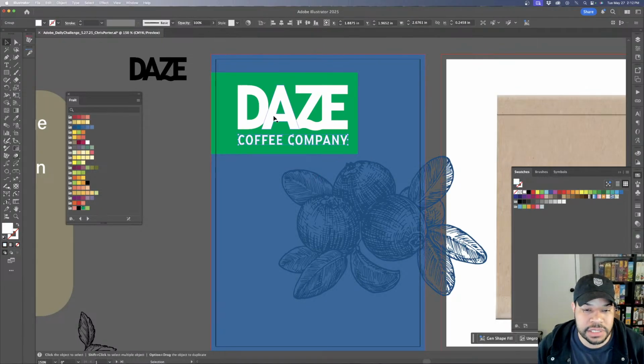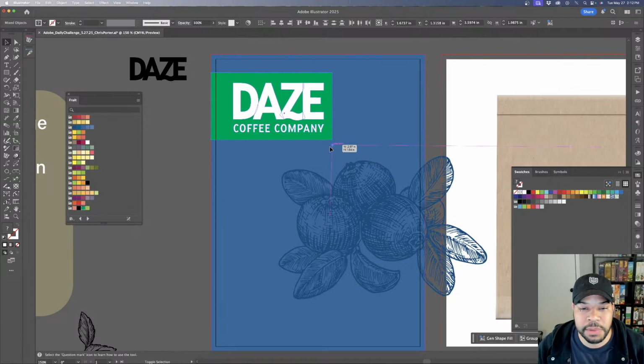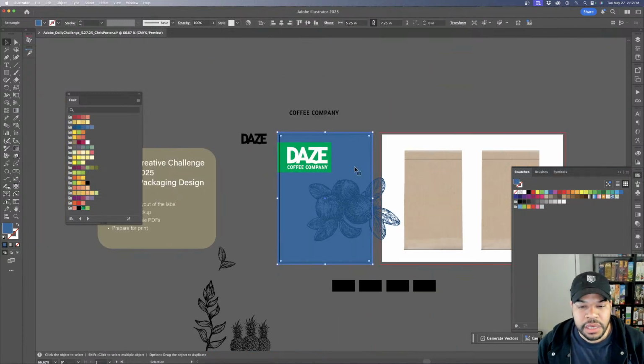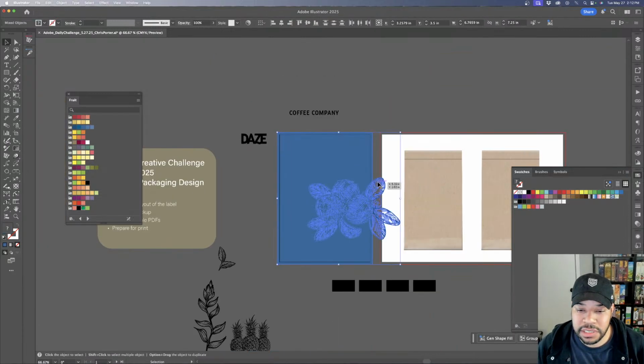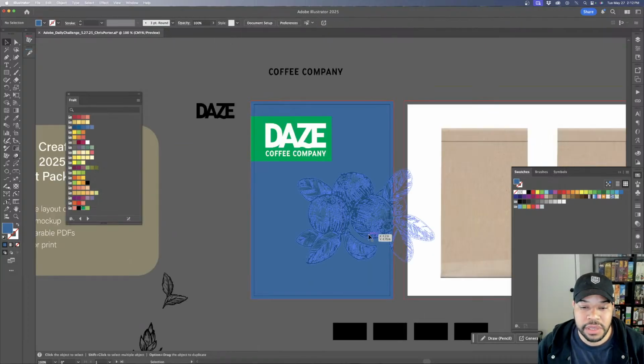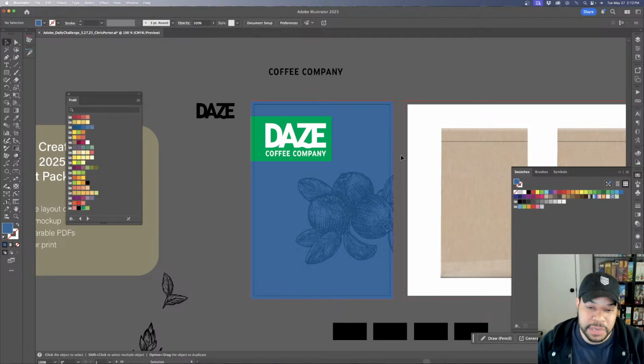So maybe we'll just make this all white for the sake of this. And then we want it to be a little bit more minimal. So we'll come here, do that. I'm going to copy, I'm going to paste this in place. I'm going to click this. I'm going to say make clipping mask. All right. Now there's other ways you can do this. You can actually go in and draw inside of this, but for the sake of speed, let's just do a little clipping mask there. That's the most simple way to get this stuff done.